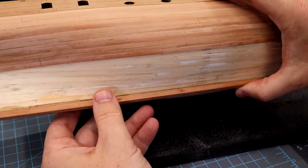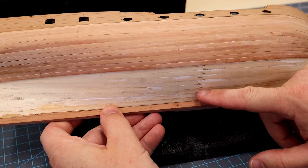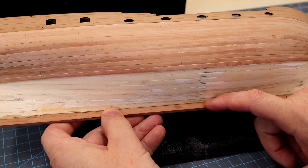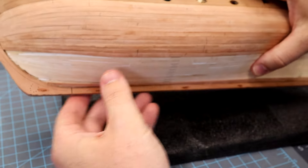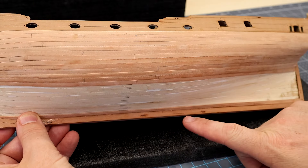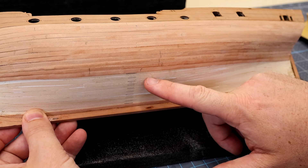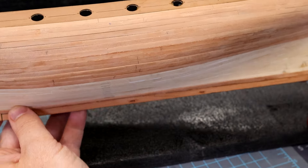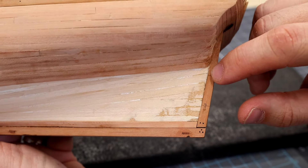What I figured out is that if I continued planking all the way down with full planks from the top down, my smaller board ends up being at the bottom where it butts into the keel. I've already made this piece - it's locked into the rabbet and ready to go. My next step is figuring out how much of this board I need to take away so I can continue planking down with full pieces. Things are getting a little easier because instead of doing this crazy curve action, we're just going to butt into the stern post.